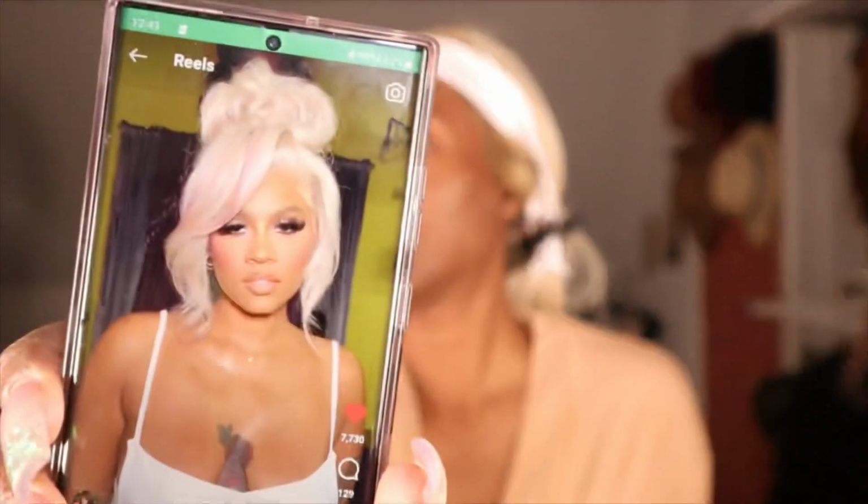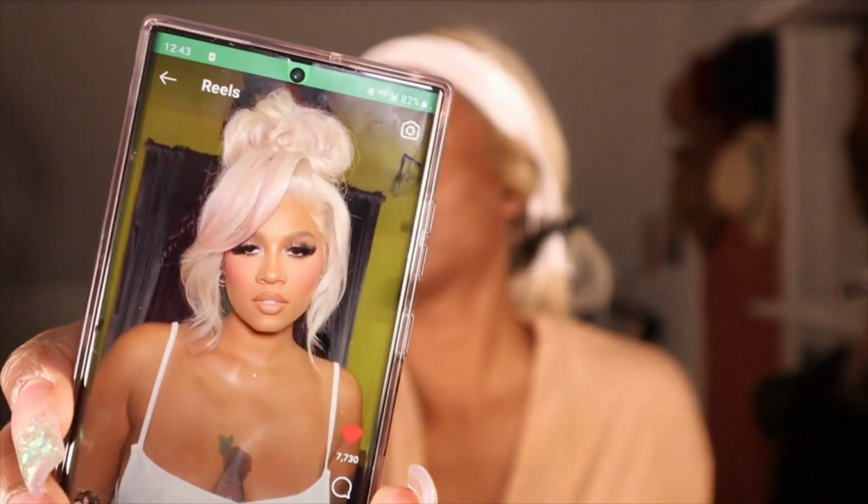So this is the makeup and hair that I'm going for. Y'all see that? Fire. Wasn't gonna do big lashes, but it calls for big lashes, so I gotta do big lashes.